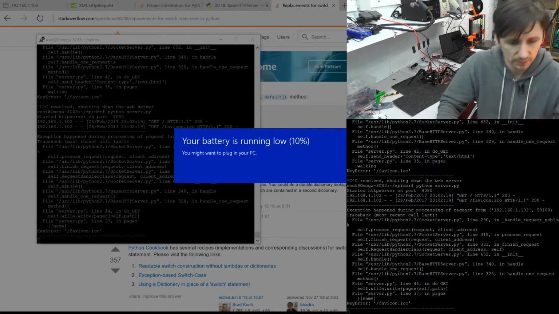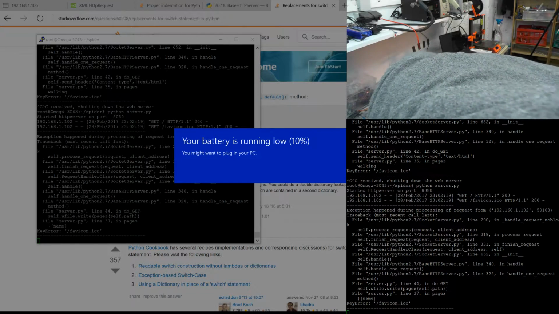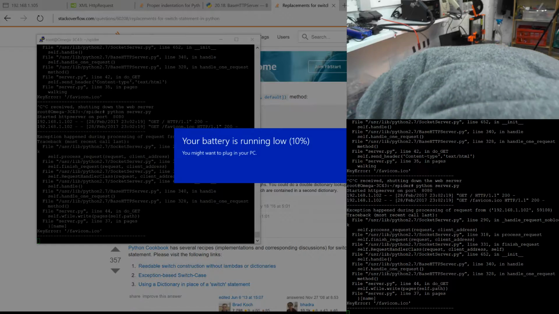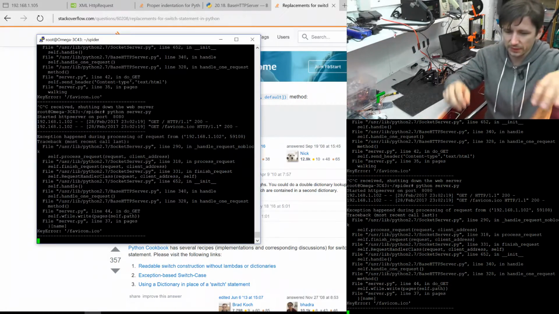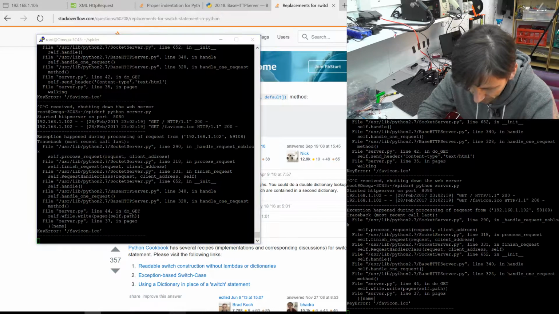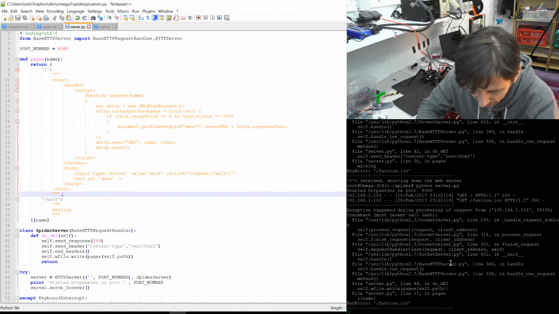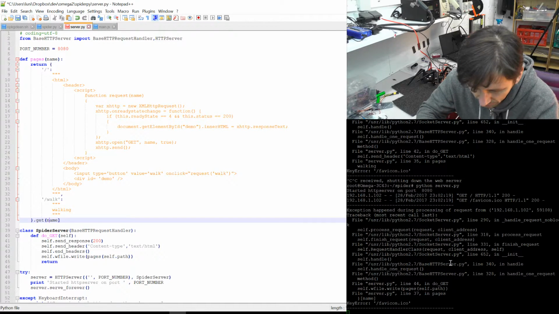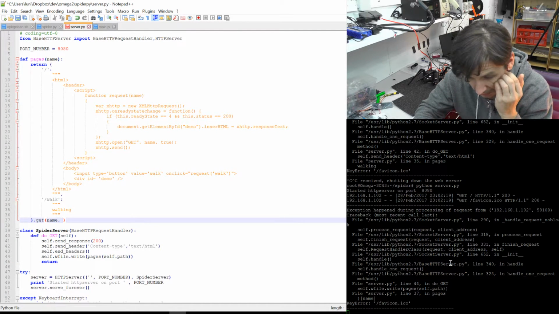Oh, I didn't set up the power supply. Okay. So we need here get, like this, name, and default will be simply an empty string.